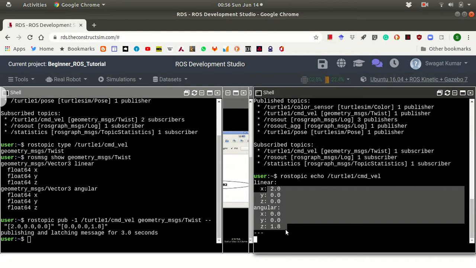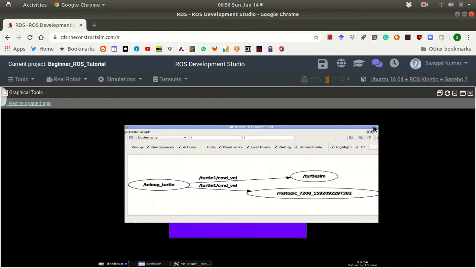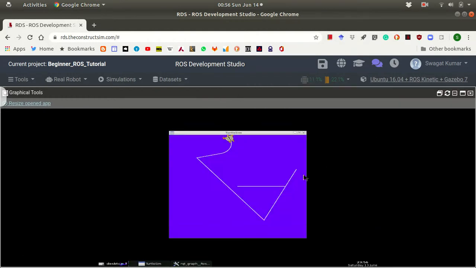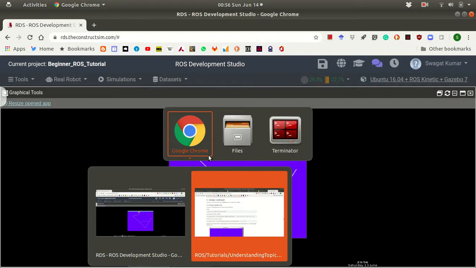This is the value we gave to the cmd_vel. And if we see our desktop and minimize this, you see it has hit the wall. I think it has stopped because it is a one-time command. Okay, fine.